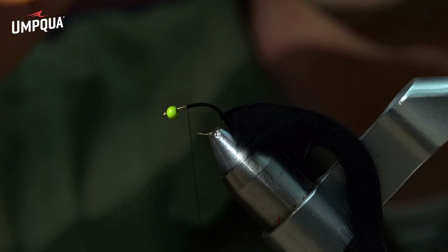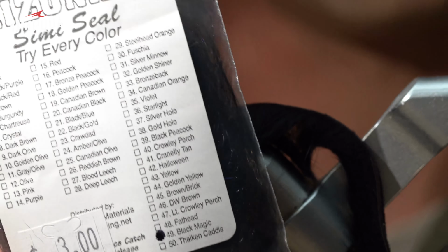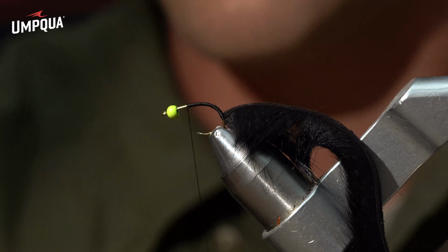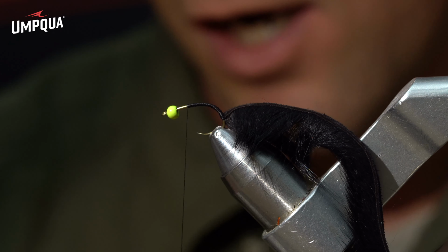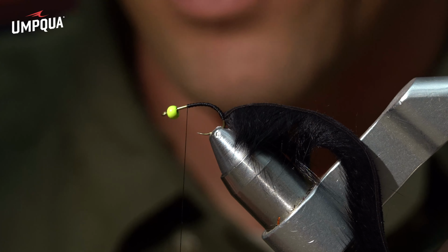Next material we're going to use is going to be the belly of this fly. This is semi-sealed dubbing. Fantastic material. I actually just realized last night when I was pulling all the materials for today's shoot, I have 4 flies with Umpqua where I use this material at least once. It's one of my favorite tying materials. For this fly with the black and chartreuse color combo, I'm going to use Black Magic as the color. It's color number 49. There's 50 colors that this stuff comes in.